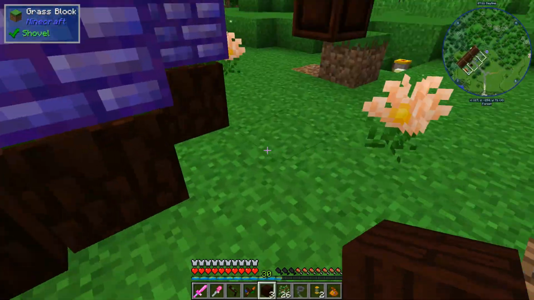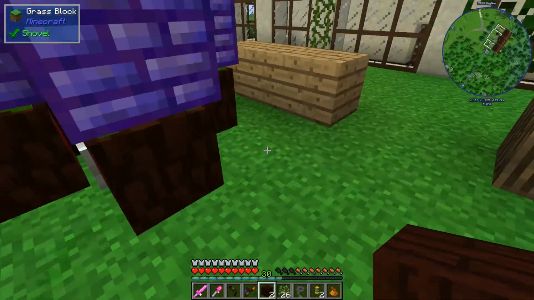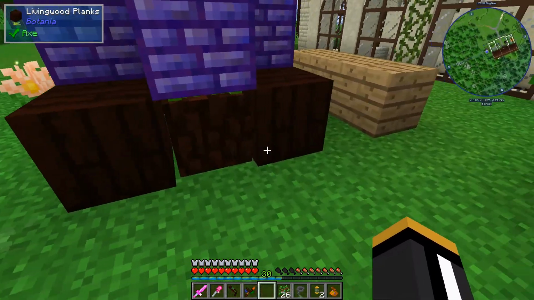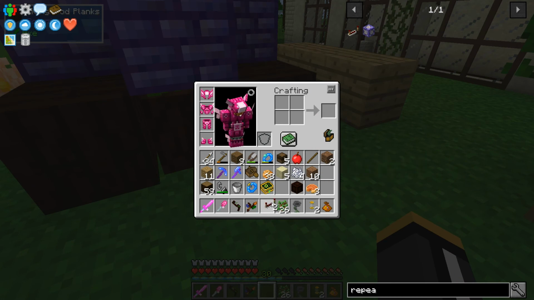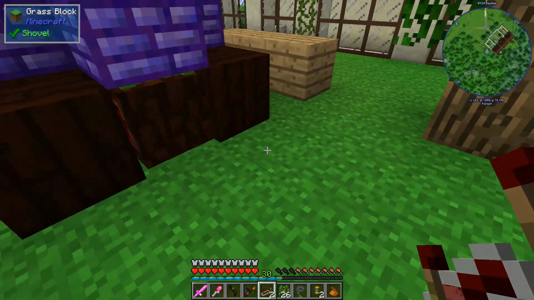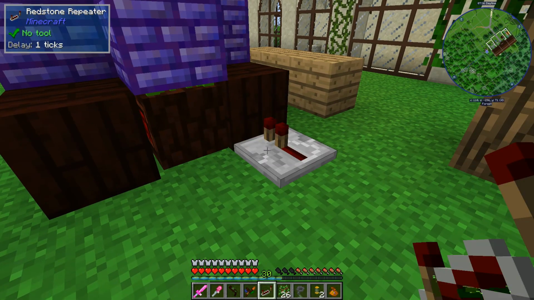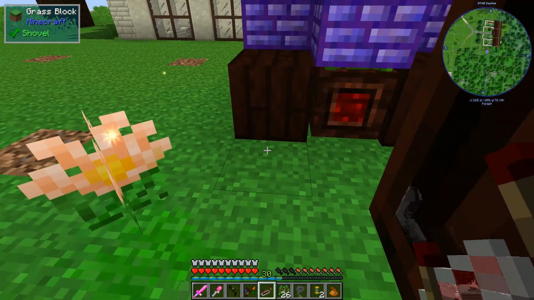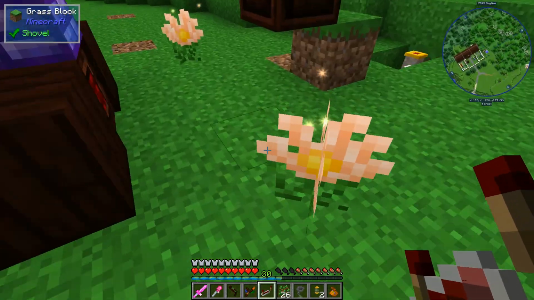So I'm placing these blocks on all 4 of these corners, partly for looks, for aesthetics, but partly for functional purposes, for redstone, to make our redstone a little easier. We've got a couple of redstone repeaters. I'm going to put one on 2 opposite corners, and I'm going to put them out of the way so that we can't see them very well.